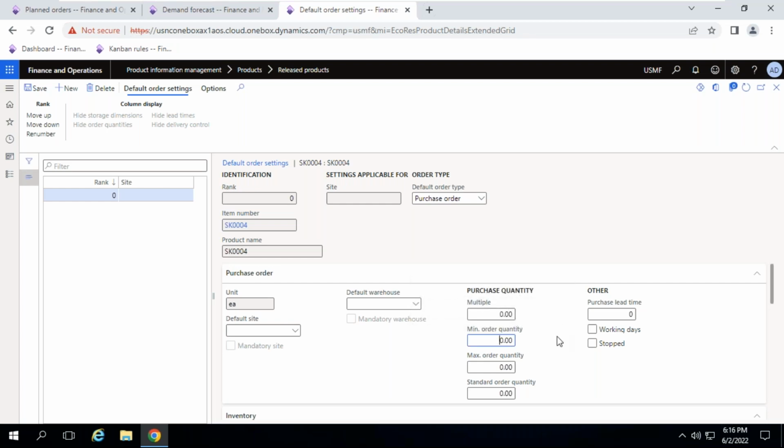Minimum order means, suppose you are purchasing iron almirahs or washing machines from Mumbai.